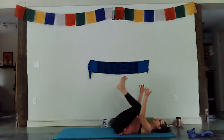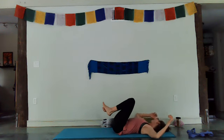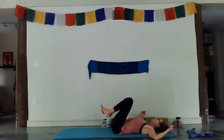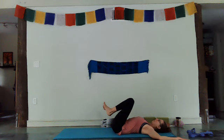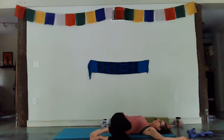And then create a tiny space in the lower back. Even if it's not a space, it's the idea of a space. So your sacrum is down on the floor. Deep breath. Release. Knees are toward chest. Arms come out, either T position or cactus. Feel your chest. Allow the knees to roll to the left. Come into an easy twist.